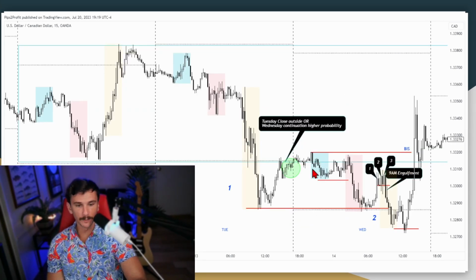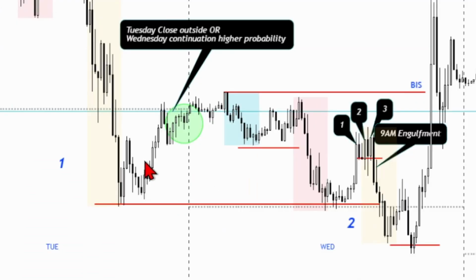One last example of closing on the outside of the opening range. Here is Monday, Tuesday, close on the outside of the opening range, and then on the Wednesday, the day that you would actually be looking to take your trade, they have made a lower low on Tuesday and pulled back and 3 pushes and began to break back down in the London session. You have an upper rectangle. They broke down. They pulled back once, twice, 3 times.